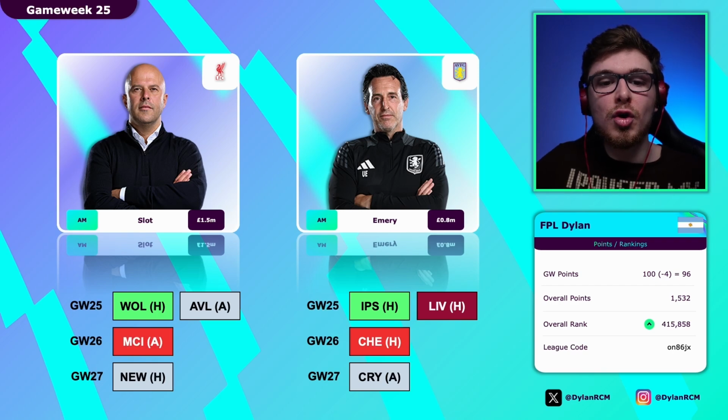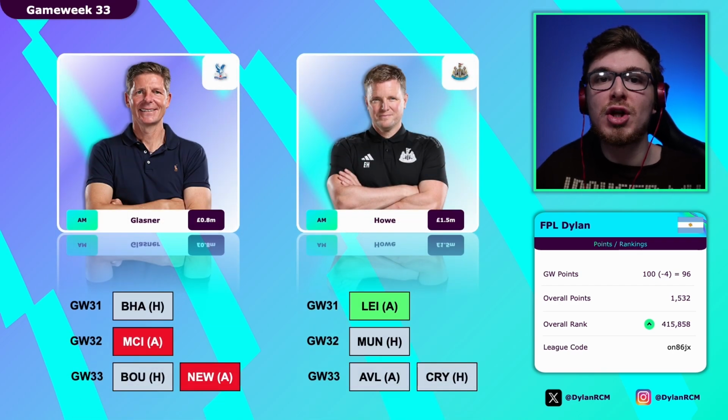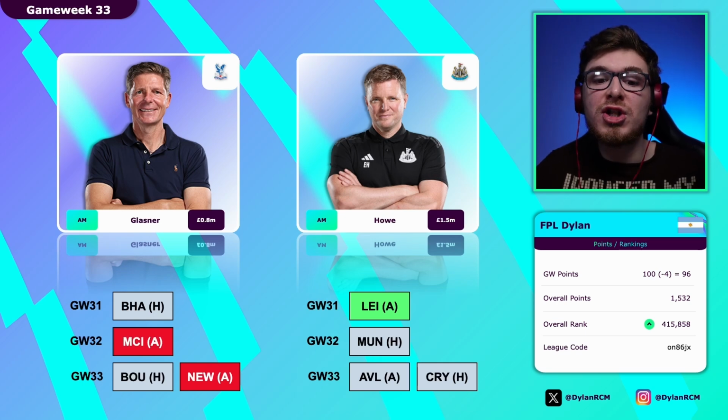Let's now move on to other opportunities later in the season. So Newcastle have reached the Carabao Cup final. Eddie Howe will likely double in Game Week 33, and they would face Aston Villa away and Crystal Palace at home if that were to be the case.